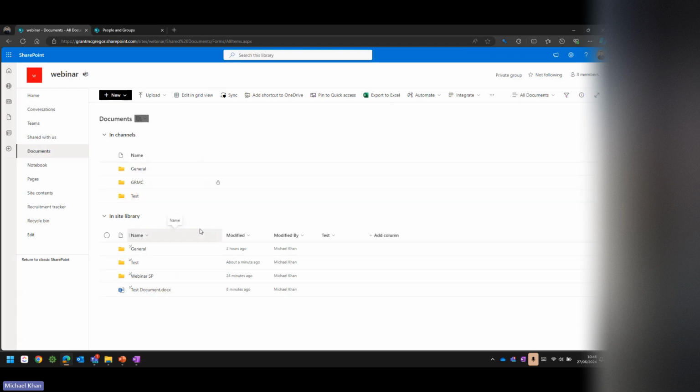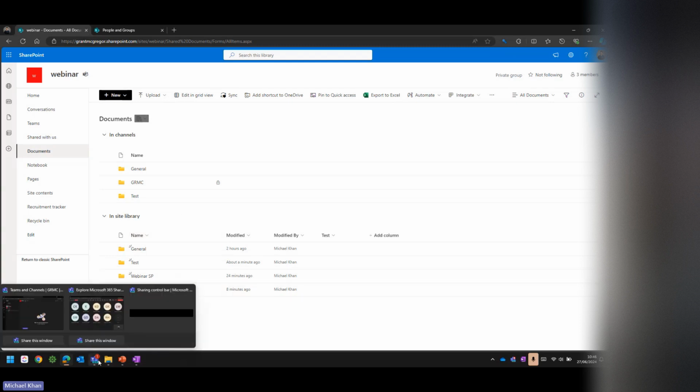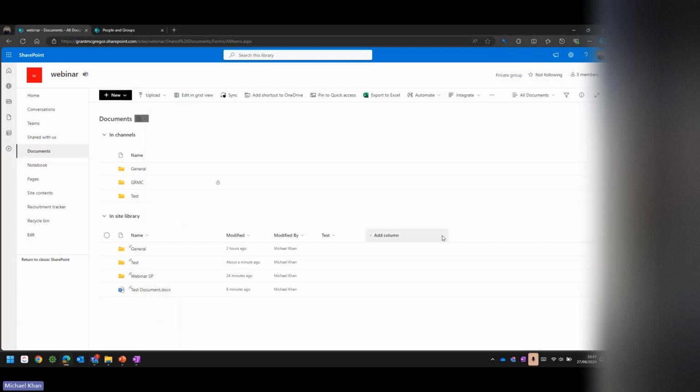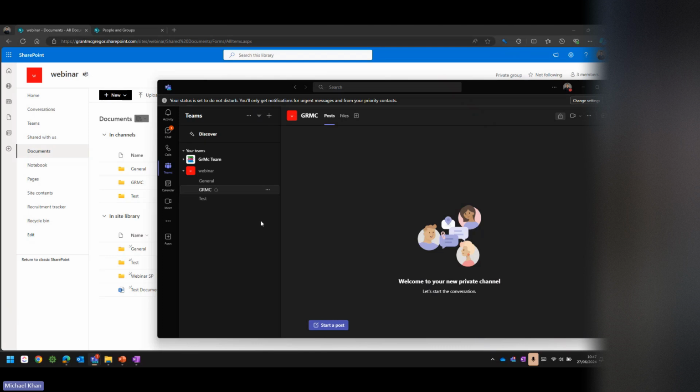So this is another added way of managing the way that people access files. If this wanted to be a shared channel with just certain people, but not with the whole SharePoint site, for example, then you can basically create private channels that still store in SharePoint, because what I should note at this point is that any file that you're uploading or interacting with in this area inevitably needs to live within SharePoint.